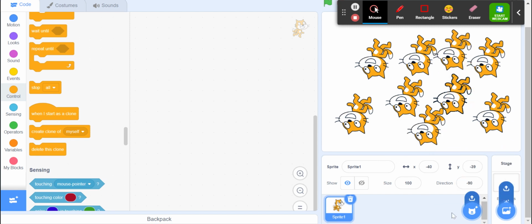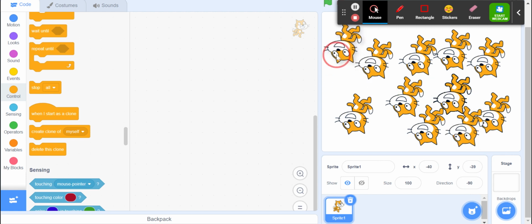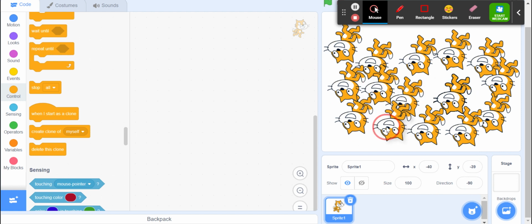So this whole time we've been creating clones, but they've just been spawning all on top of each other. This is very funny. And then you can delete this clone. I don't know how the delete clone works.